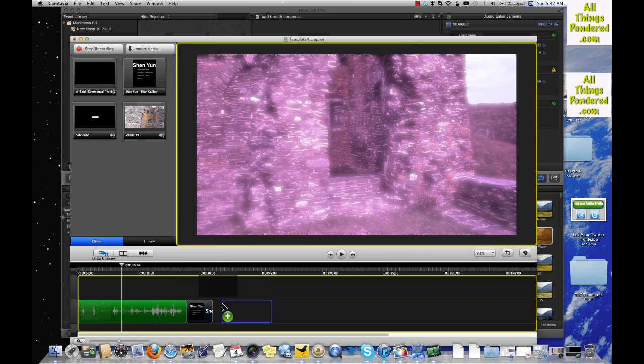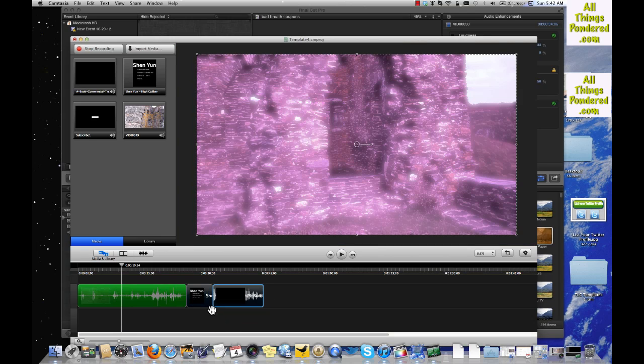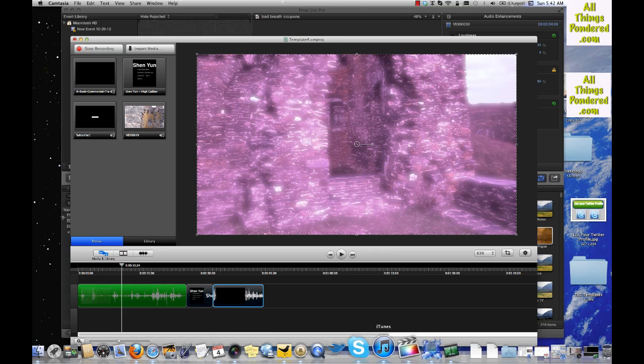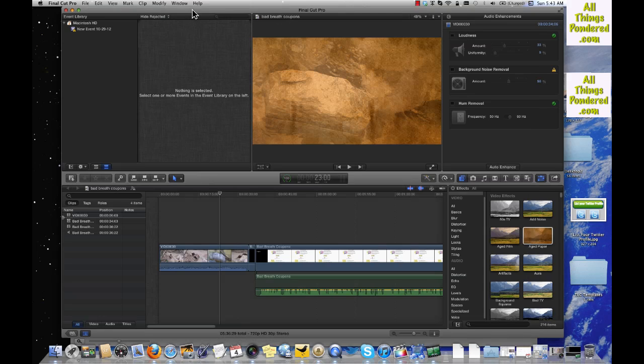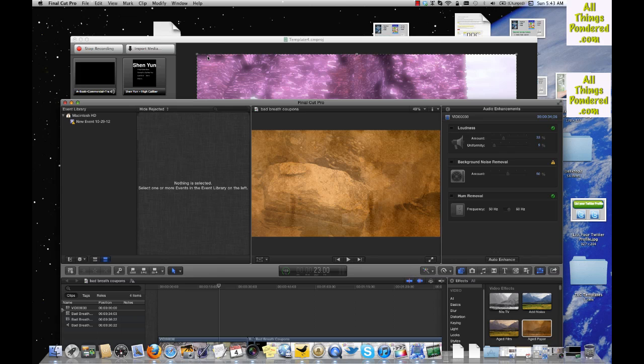And you can do these cool screen captures. Now if you don't have Camtasia and you want to do screen captures with your Final Cut Pro X, you can use QuickTime Player. It's very easy to do. You just go under File and do a new screen recording, and then you can also record your screen. But right now we're using Camtasia to do the screen recording.